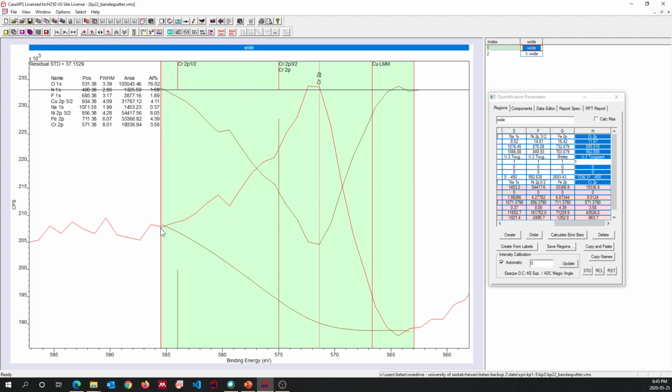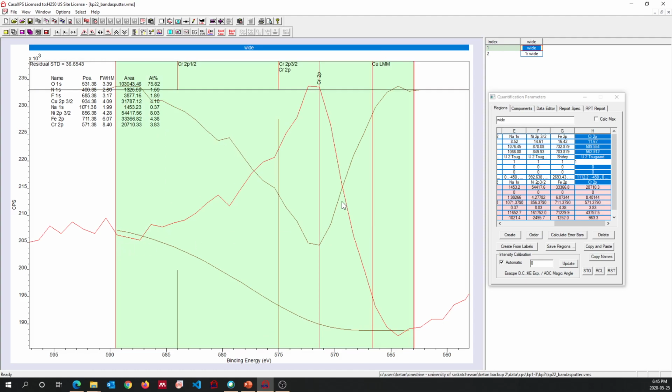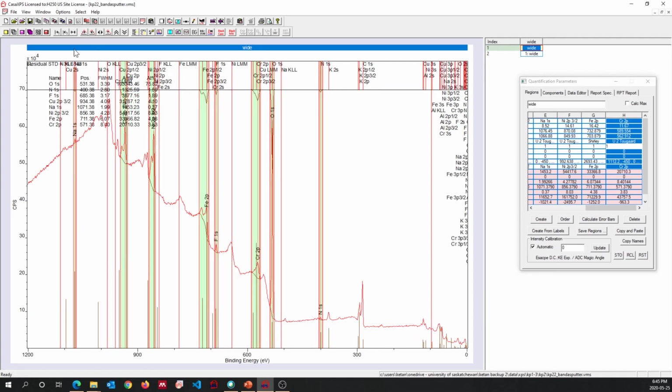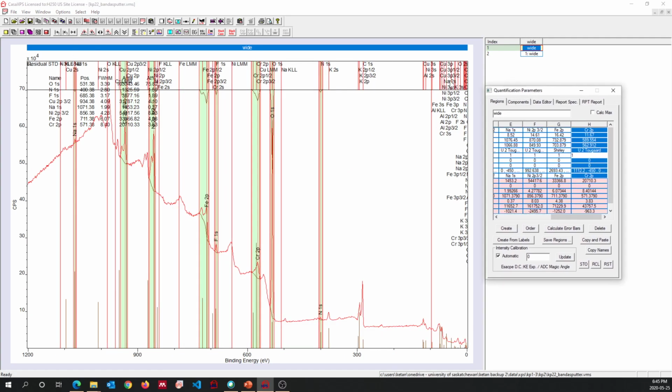Because these are two peaks, I don't know why this peak is. Okay, because this is chromium 2p, which means we should include 1/2 and 3/2. Okay, so I'm going to keep that and zoom out a lot.